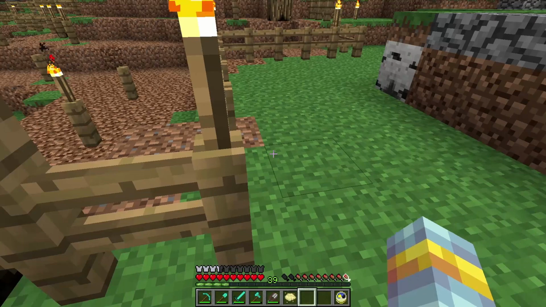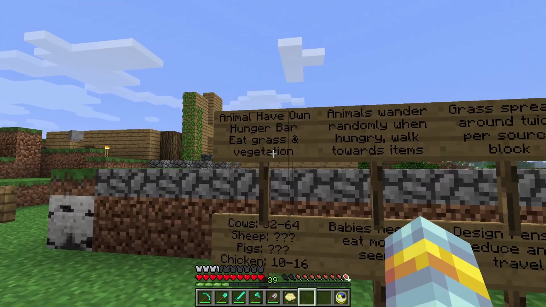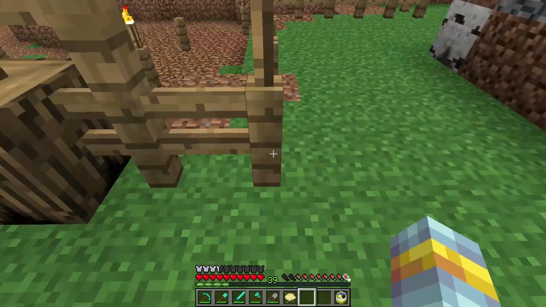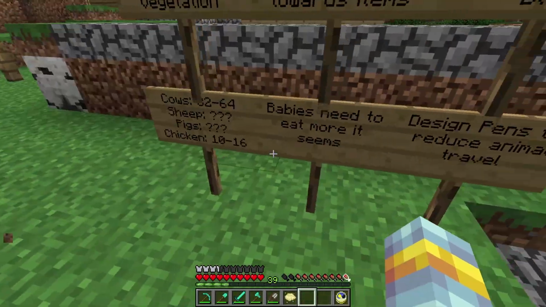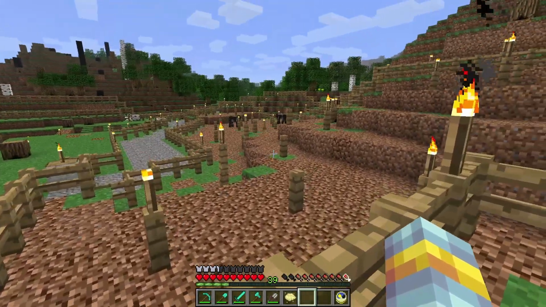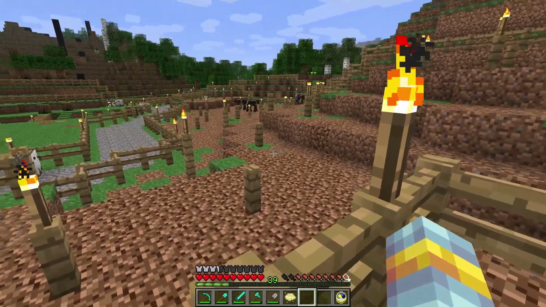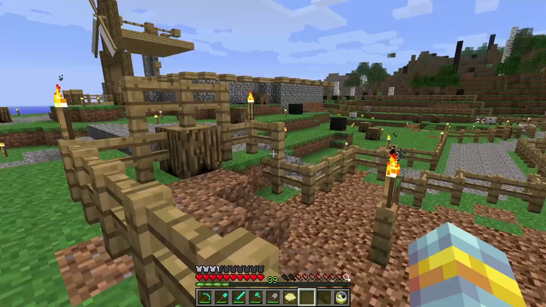And I don't know if eating the grass off the ground and feeding them food like seeds and tall grass is the same number. I'm going to assume it's sort of the same. So we have to design our pens with that in mind. We have to make sure there are enough of these fence posts, which act like source blocks for the grass, since the animals can't walk onto them. They spread the grass. They spread to adjacent dirt blocks.